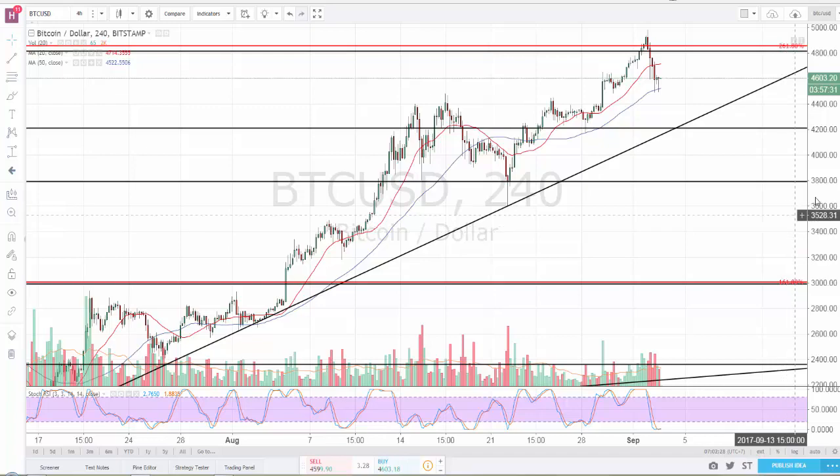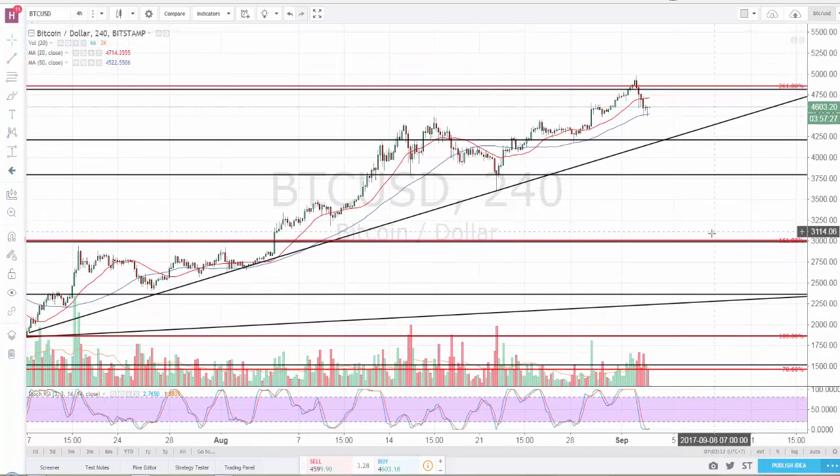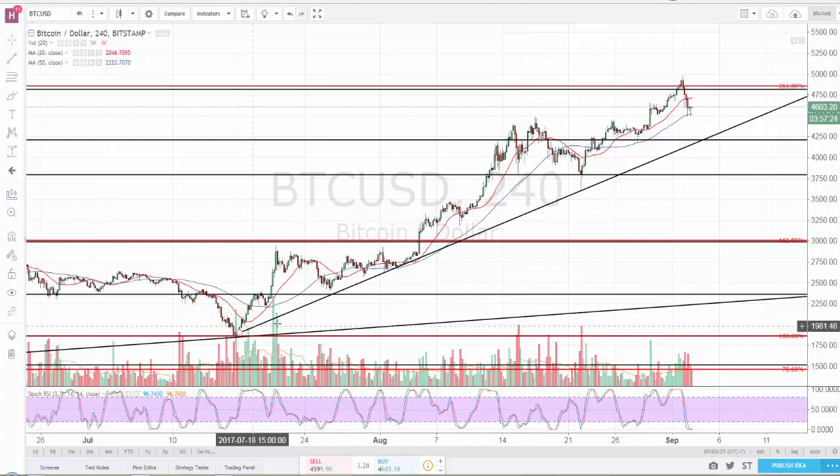So what I see as a very significant support is this uptrend support line that I have here in black. I think this is going to be key. This line has been tested twice, and it held the price, and it actually bounced back up. So it used it here as a support, and it used it here for the second time, and it held the price and it bounced back up.